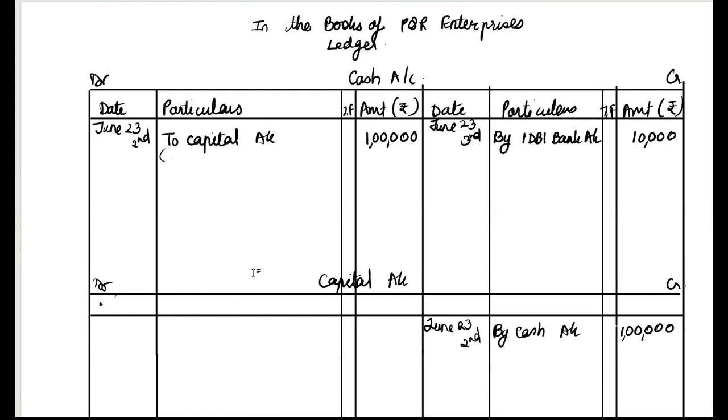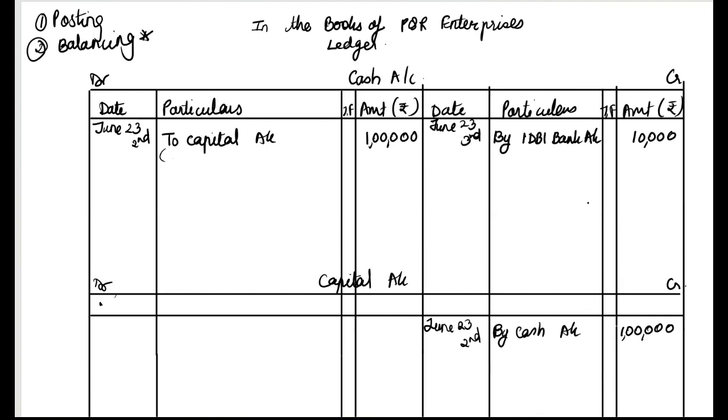Now, the interesting part of ledger accounting is the closing of the ledger accounts and finding whether there is any closing balance in that account. What have we done now? The step that we have done till now is called posting to the ledger accounts. Fine. Now we go to the next step. The first step was posting to the ledger account, just for your information. And the second step that we are going to understand is called balancing of the ledger accounts. Right? This is what we are going to do, balancing of the ledger accounts.